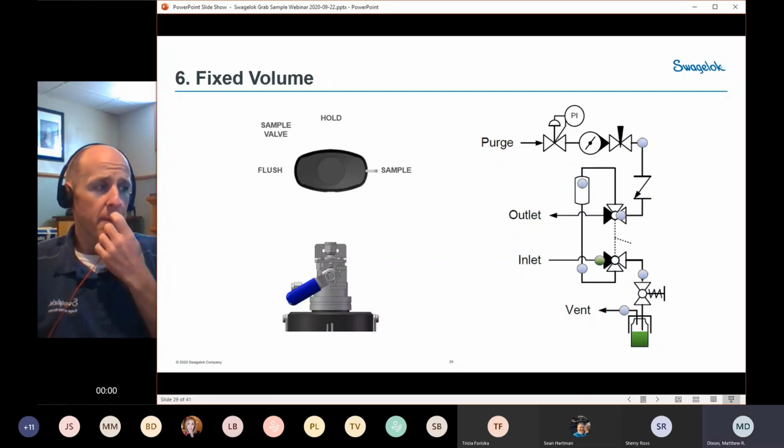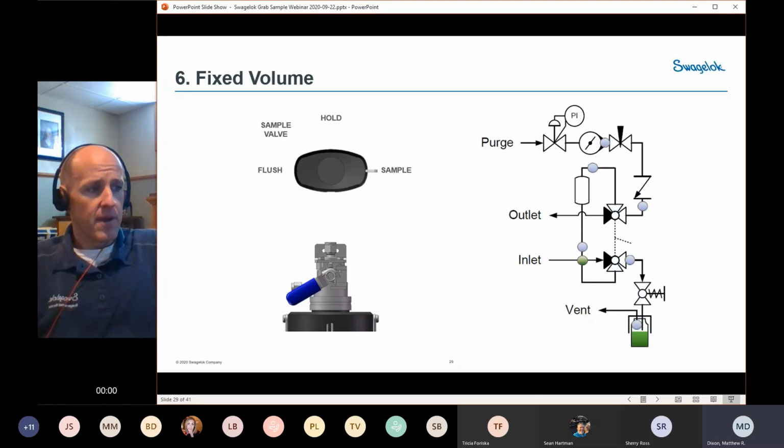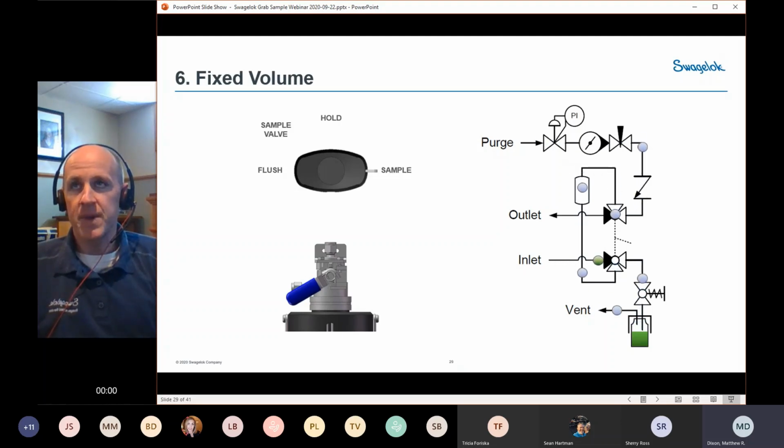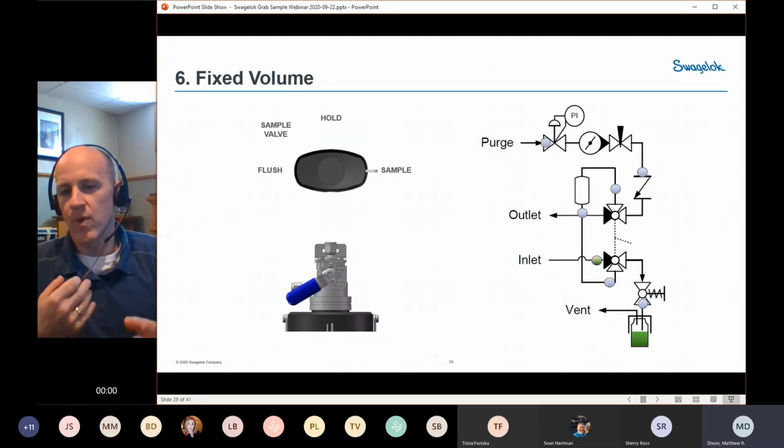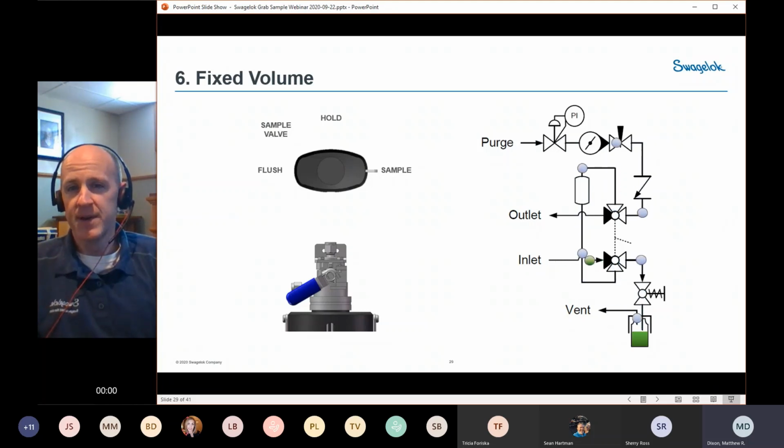Yeah, so the sampling valve itself is, I believe, rated to 2200 psi. That would be your absolute limit. Now, I think the general recommendation is that once you get to 1000 psi or above, you start thinking about how to isolate that pressure, whether through some sort of regulator or a fixed volume sampler like this. For some people that threshold is a bit less, maybe a few hundred psi.